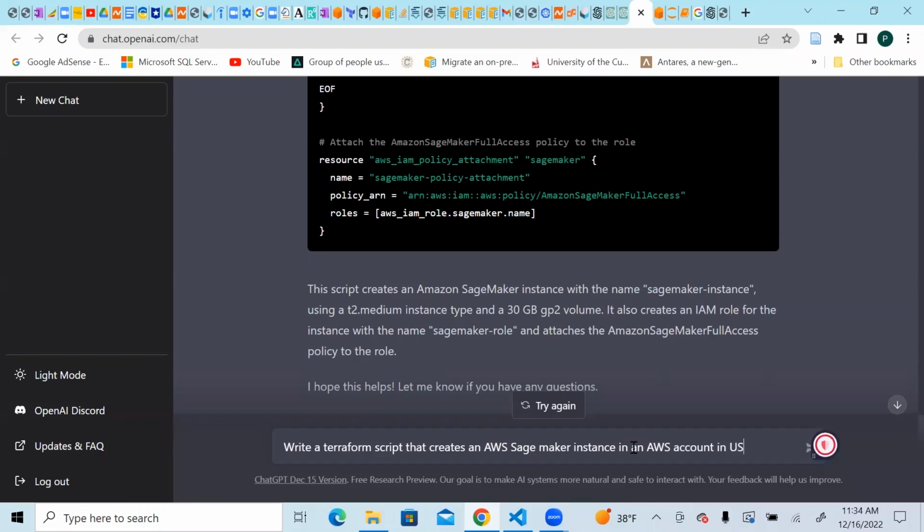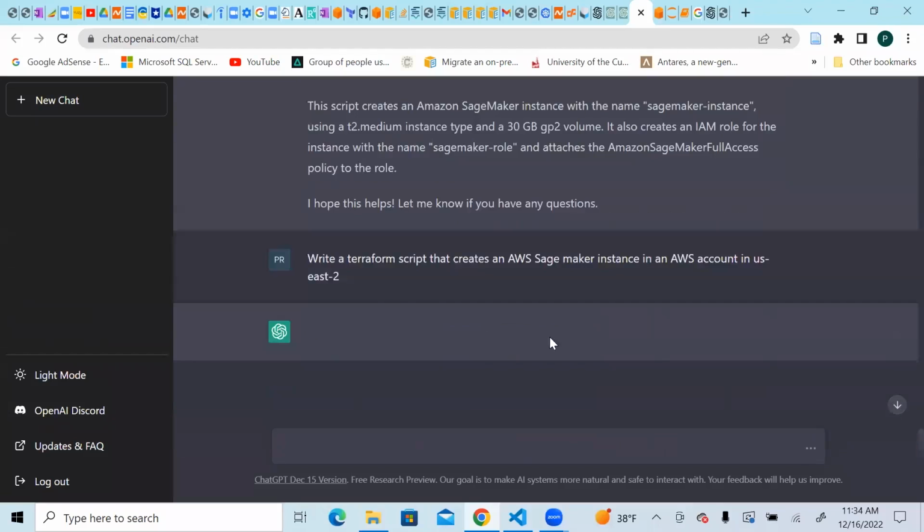You see, it recognizes US East 2. If you hit this, you go ahead and try to understand your question.